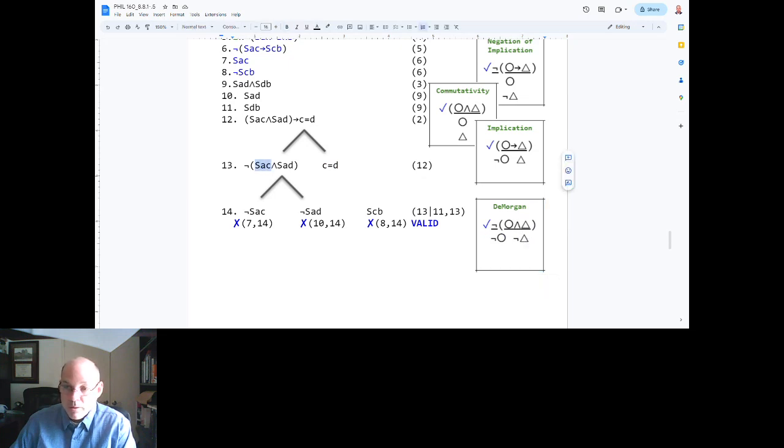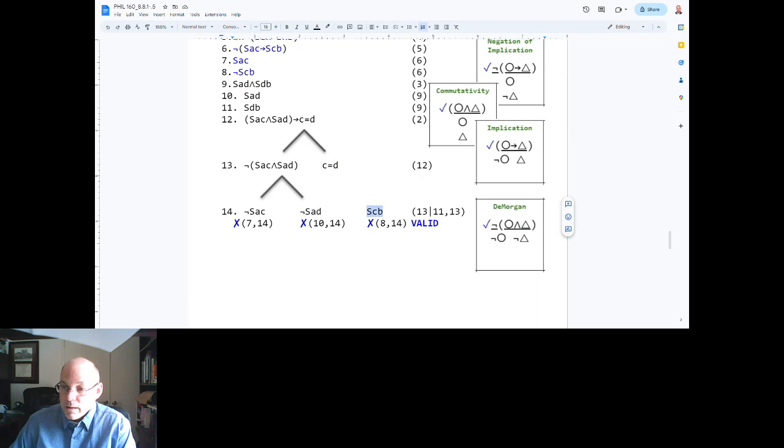So SAC becomes a negated SAC, and SAD becomes a negated SAD. We've got this negated SAC on line 14, and up on line 7 we've got an undenied SAC. So those cancel, and that closes that branch. Here we've got a denied SAD, and SAD on line 10, undenied, and so that closes this branch.